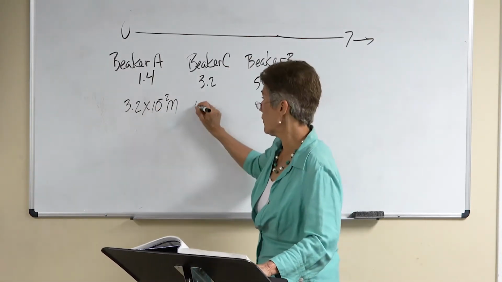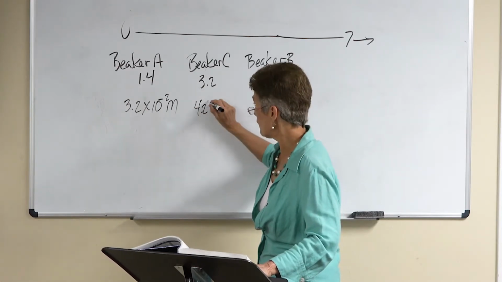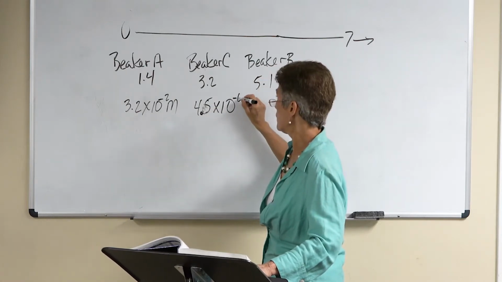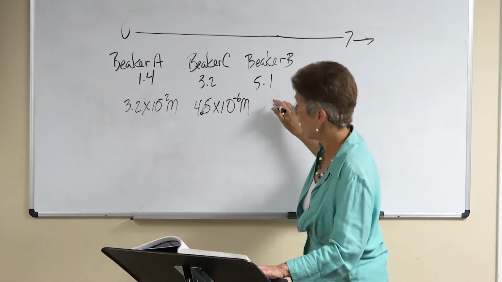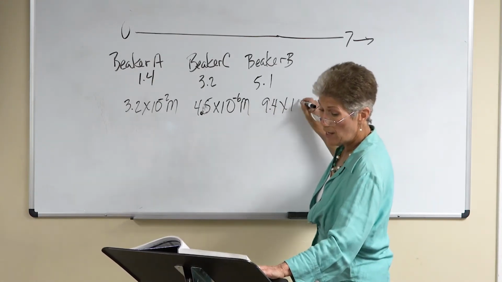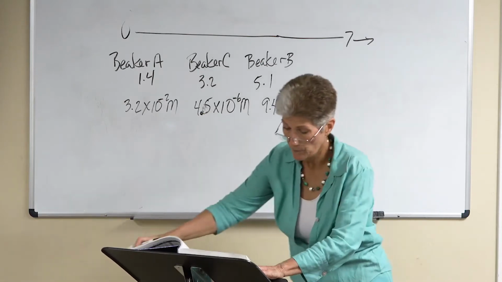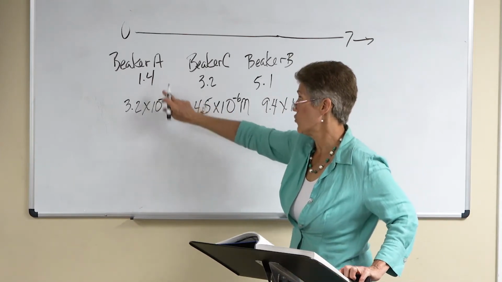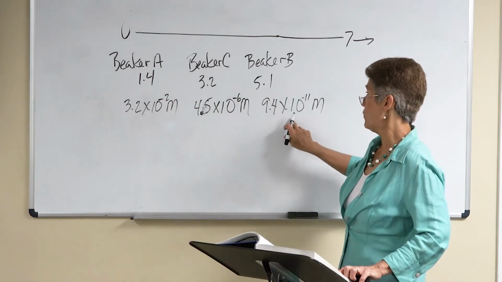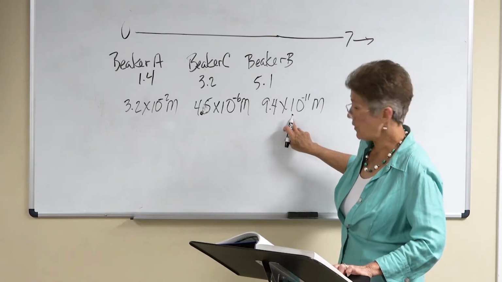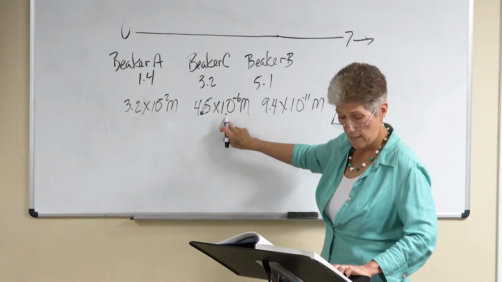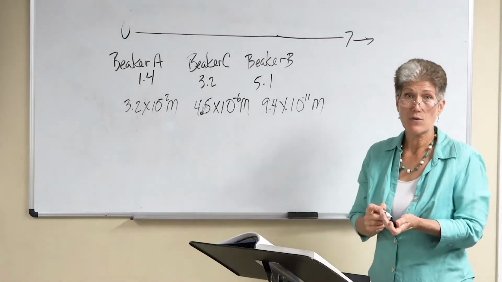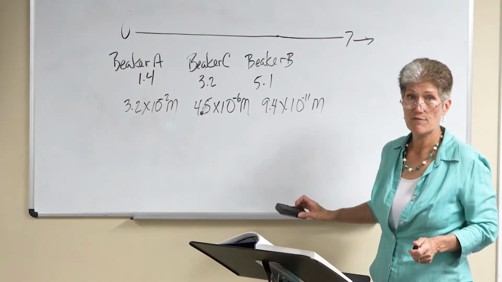And then progressively going this way, 4.5, -6 molar. And then this one is the weakest one, so it has the smallest ionization constant. There we go. So we have the largest ionization constant to the strongest acid, and the weakest ionization constant to the weakest acid, which is B, and then C is actually in the middle. I know these aren't in the order, but that's how I have to see them. And so this helps me to be able to figure it out. I hope it doesn't confuse you.